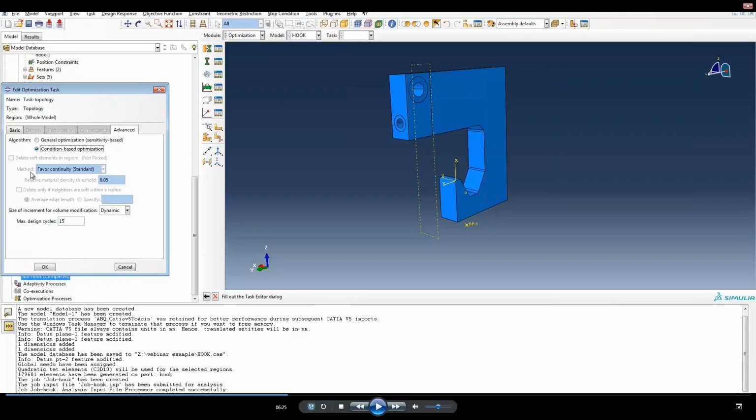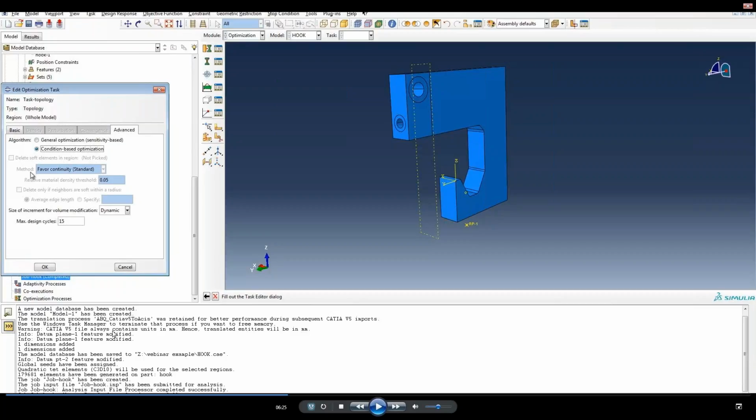And in the advanced tab, I can select condition-based optimization. Basically, condition-based is a slightly simplified optimization analysis, where only the strain and the volume are applied on the model as constraints. For general optimization, there are a lot more possibilities.